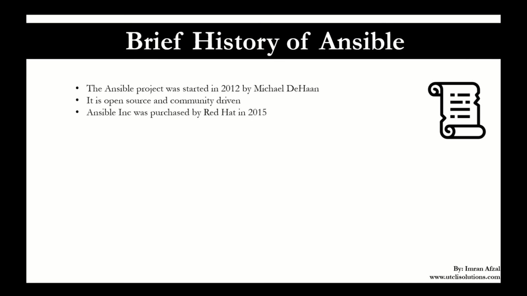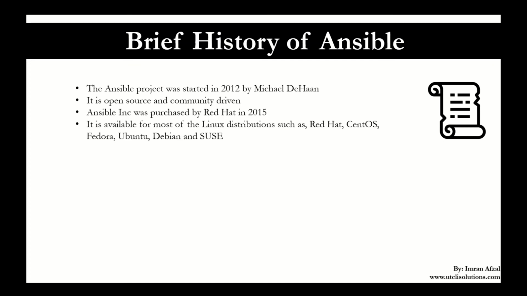Then Ansible Incorporated was purchased by Red Hat in 2015. Even today, it is still open source, but certain parts, or certain features I would say, of Ansible can be purchased from Red Hat, such as Ansible Tower, or if you need a subscription for support or consulting, you could buy that from Red Hat.